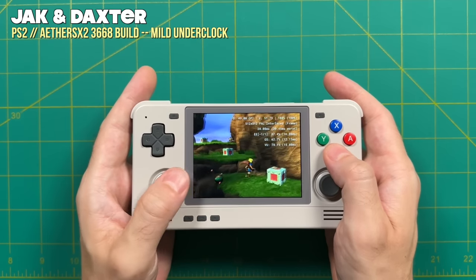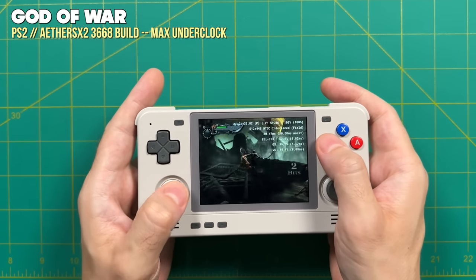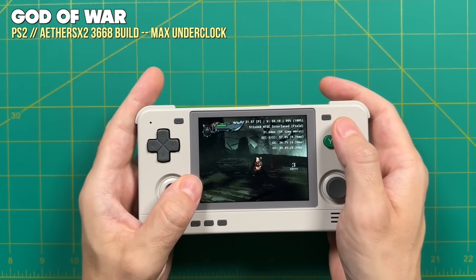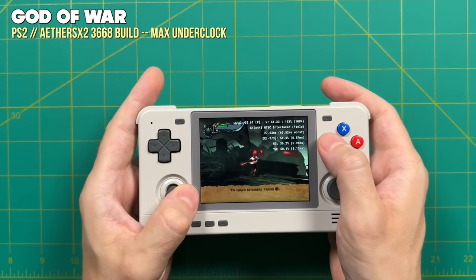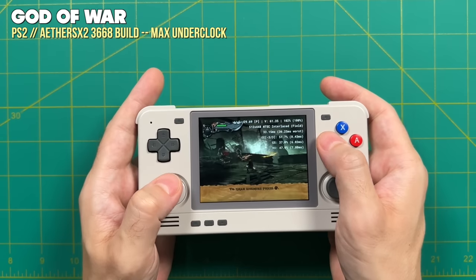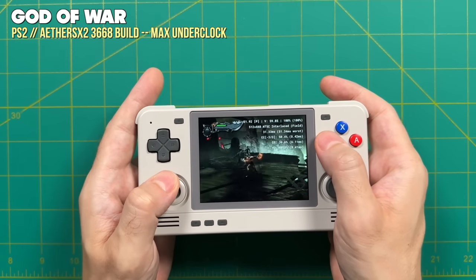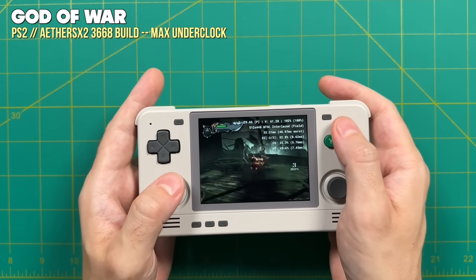And it is possible to play some heavyweight games, but you will probably have to fiddle around with the settings. For example, here with God of War, I had to turn it on to a maximum underclock. And it will make the game more jittery under these settings, so it's going to be up to you whether or not you find that acceptable. The way I see it, this device is not built to play GameCube and PS2 games, but they are a nice bonus when you do have a game that plays at full speed.